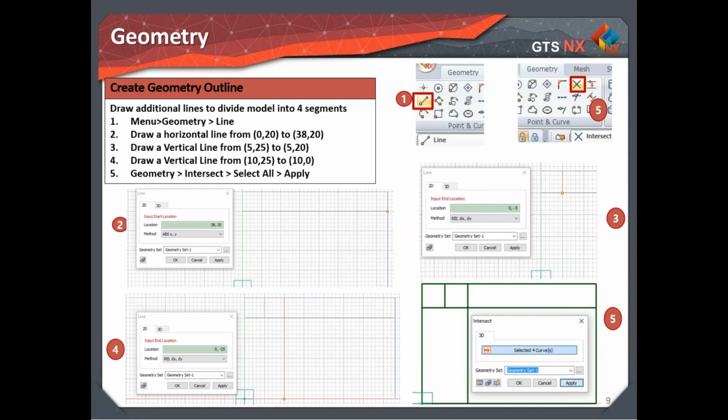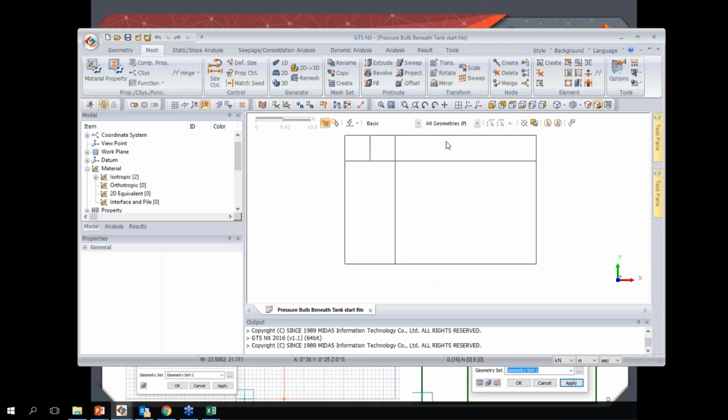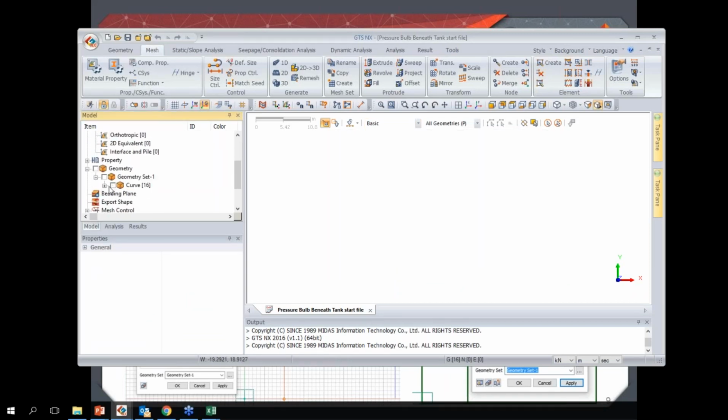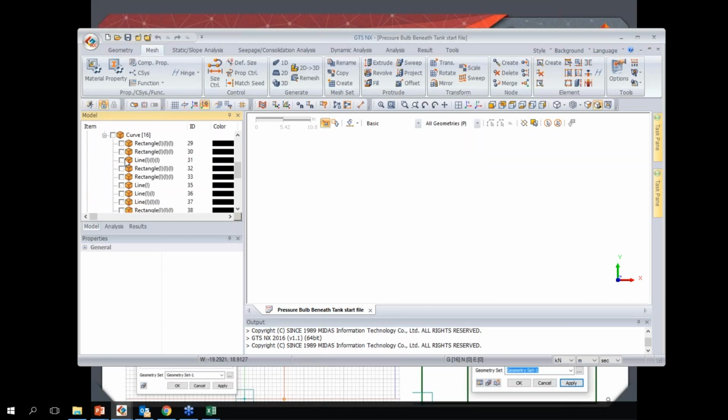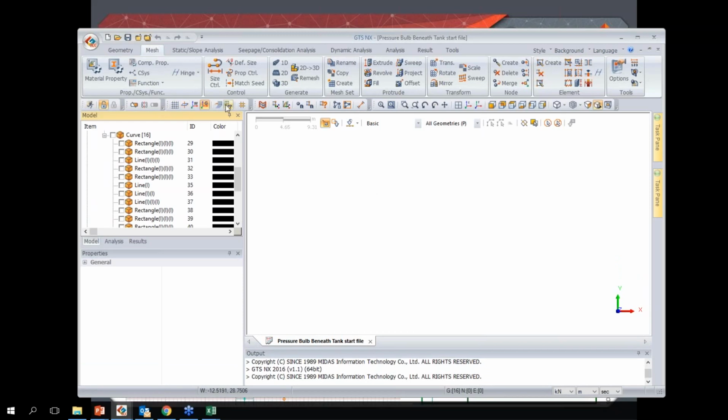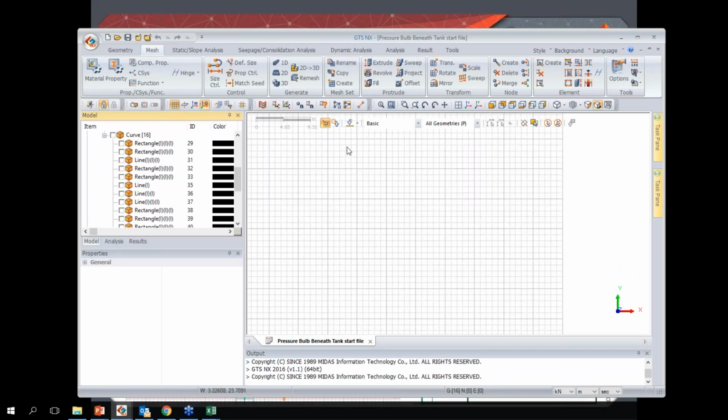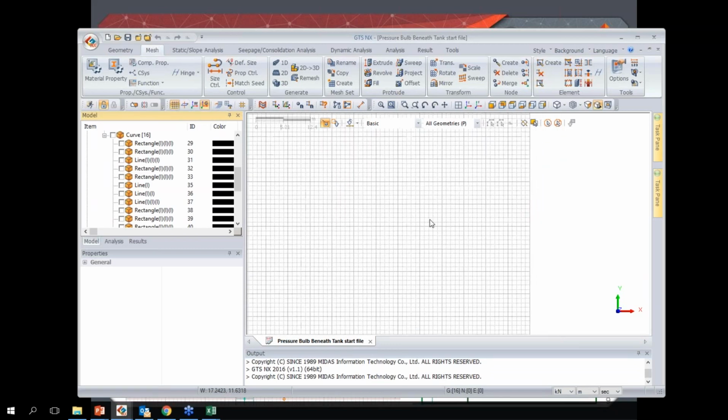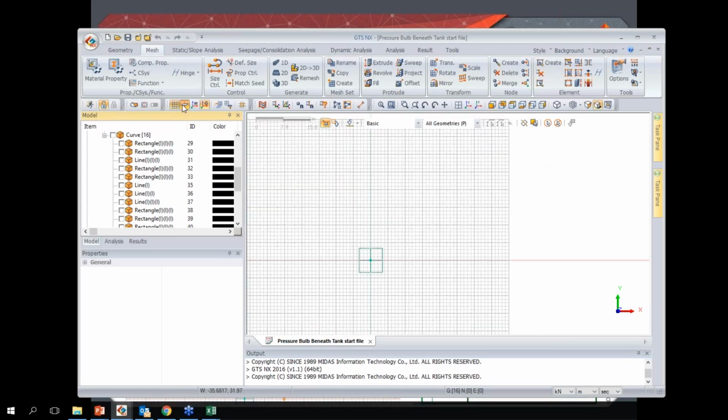So I'll show you this as well. Let's just say we have this geometry, but I'm going to just deactivate it, which I have here in my work tree. I can activate and deactivate anything. And then here are the commands for what I was mentioning, the work grid. So we see here we have the grid.